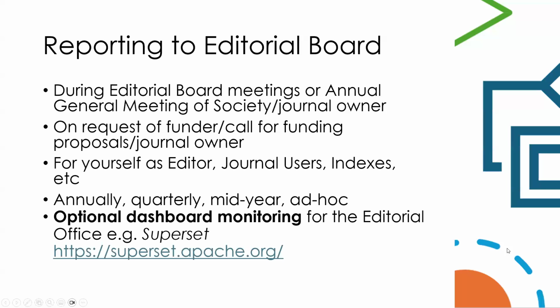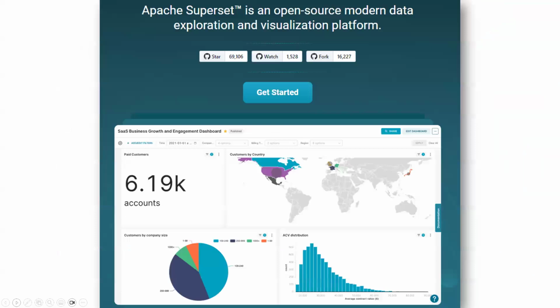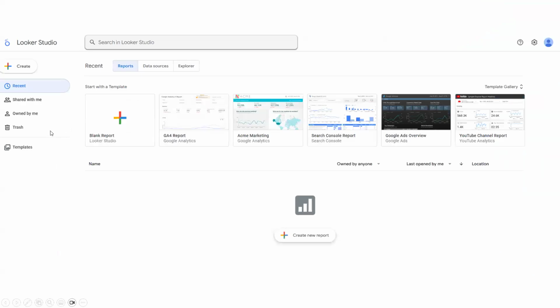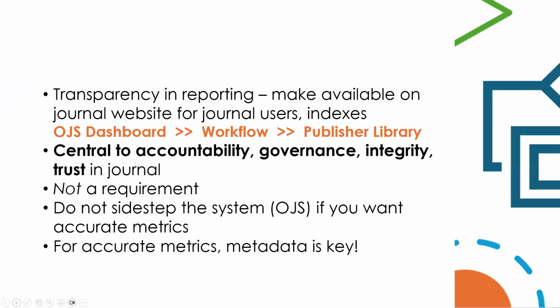There are different tools available to do this. There's Superset, an open source system which can retrieve the different statistics from different systems and then display it visually. And this is what Superset looks like. So it's a Google Analytics lookalike, but with your own custom statistics. Then there's also Looker Studio from Google, and you can generate your own reports, also looking similar to what I've just said with regards to Superset. So please play and experiment.